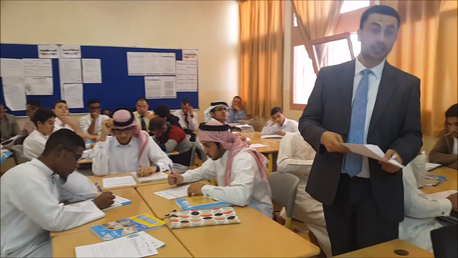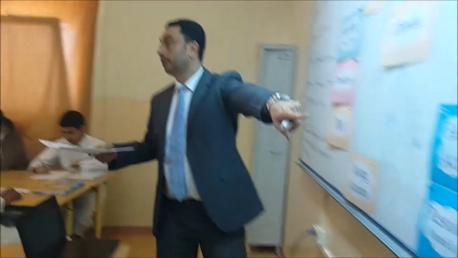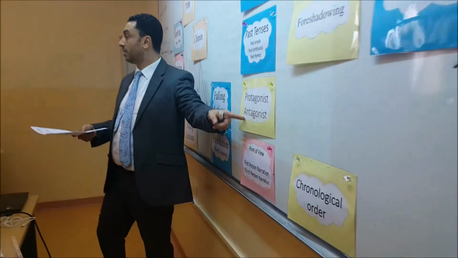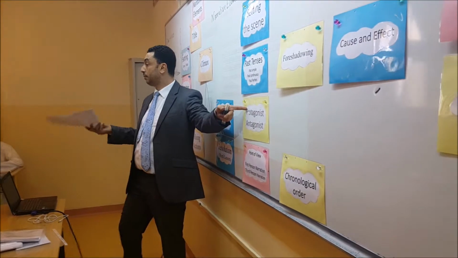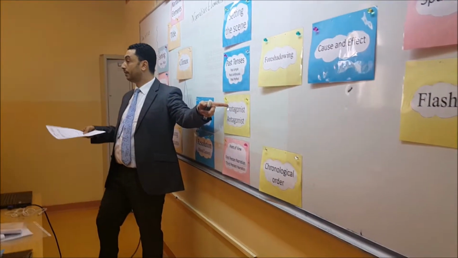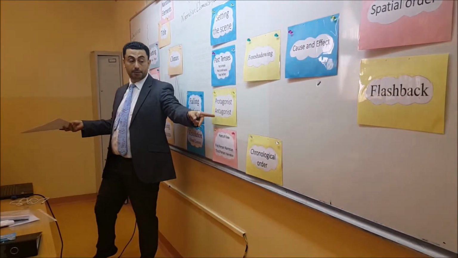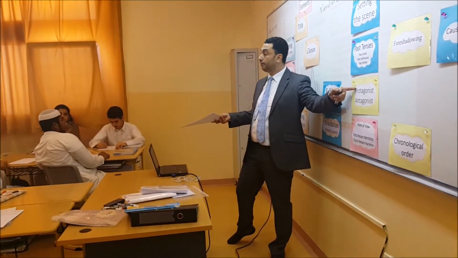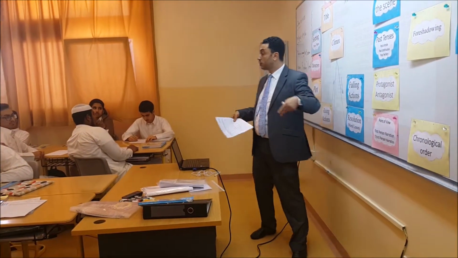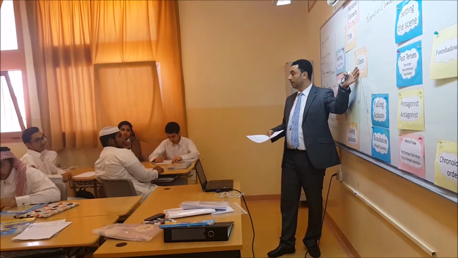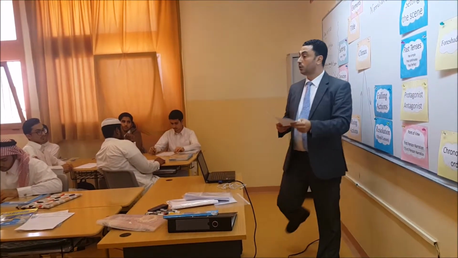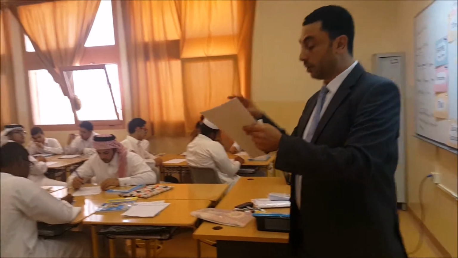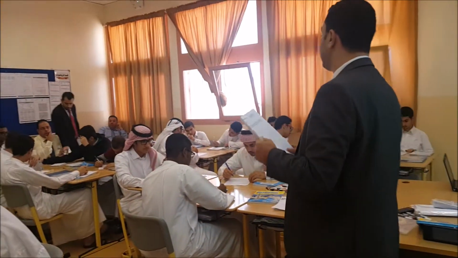That's right. As we said here, we have what? Protagonist and antagonist. That's right. Protagonist, which presents what? The good or bad? The good side of the story. But antagonist presents what? The bad side. So here the conflict between both of them leads us to have here what? A climax. Okay? So here is considered a conflict. Thank you very much.